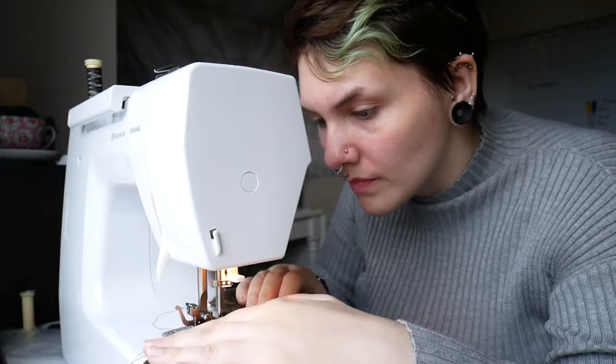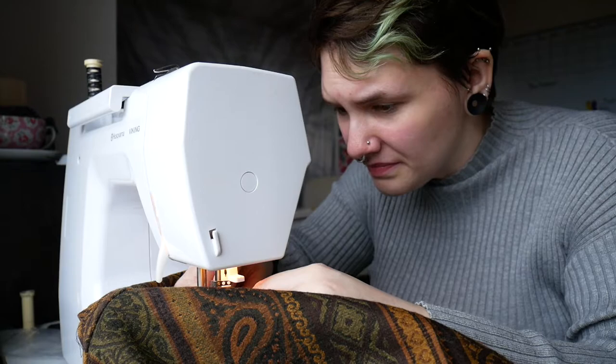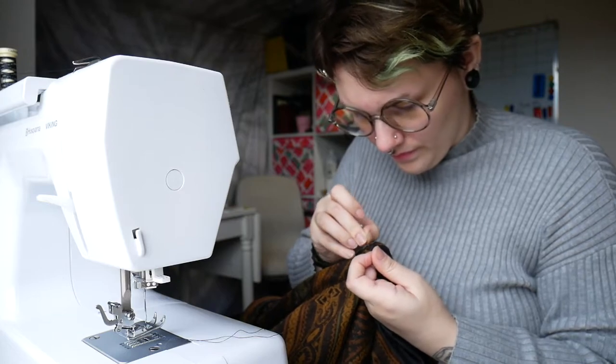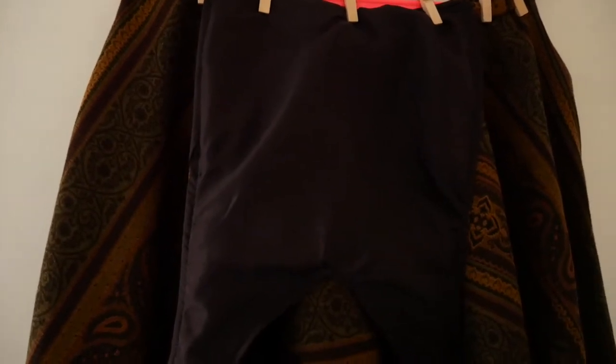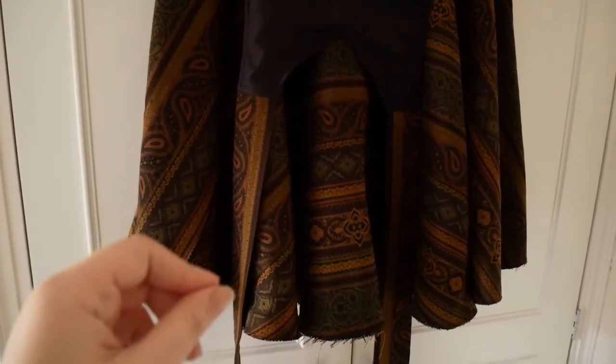I then added a second line of stitching to secure the bib more strongly, which was also a challenge as the bottom edge of the bib wasn't actually straight, so I was sewing over different thicknesses of fabric. To finish the seams I pulled the loose threads inside the garment, tied them off, threaded them in, and cut away the excess. The waistband is done, the pinafore is attached, and the ends of the straps have been lovingly hand sewn by my mum. I've now rigged it up with clips to let it hang for a few days so that any fabric on the bias has a chance to stretch out, and we can re-cut the end of the skirt so that it hangs straight before hemming. Sadly I forgot to film anything to do with hemming or adding buttonholes, but it did happen and I did finish it. So now we move on to the reveal.